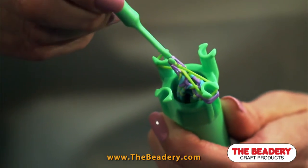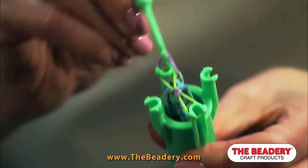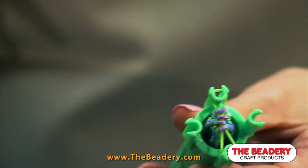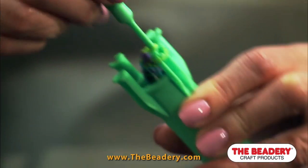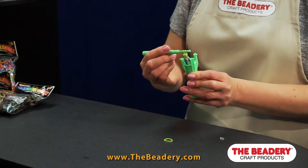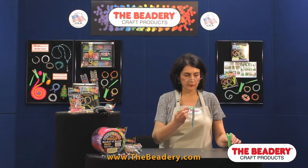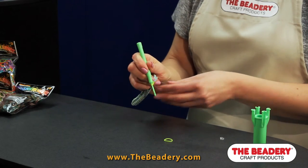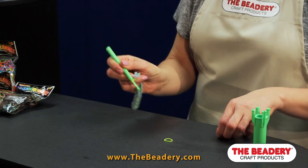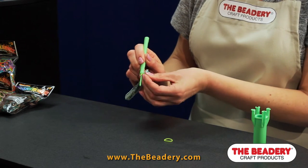Now lift both bottom bands up and over the peg. Lift one at a time the last two bands left on both pegs, keeping both loops on the pick tool. Pull the bracelet gently out of the Handy Loom. Attach one C-clip to the two loops on your pick tool.